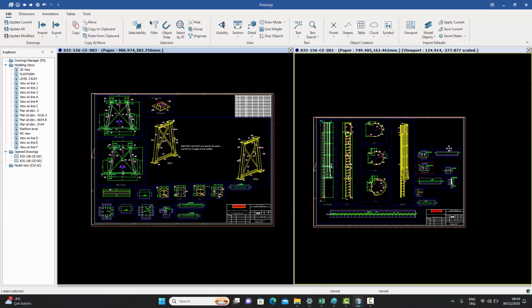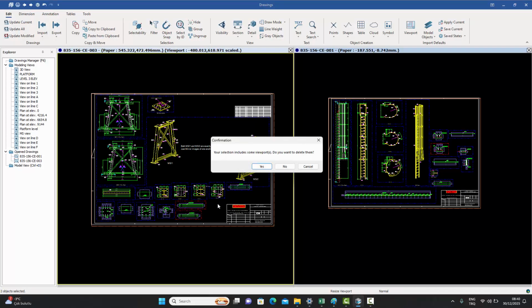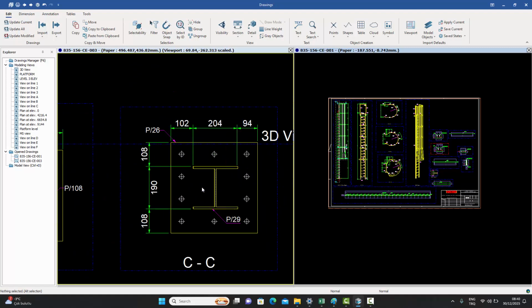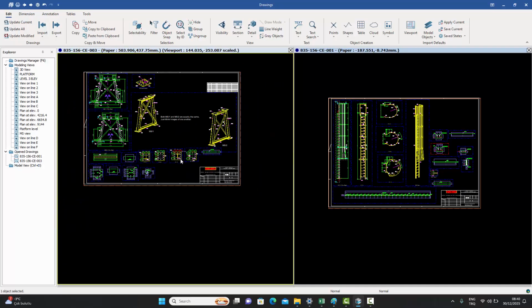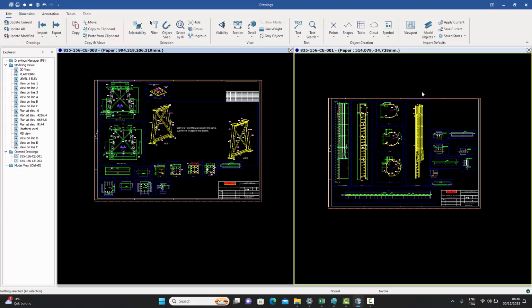Now let's say after this point I go to the other drawing over here and I select a few of the tables and I delete them, and I select a few viewports and I delete them, and I also make a few changes with the annotations, with the dimensions, etc. Now when you're like this, and I go back to this drawing and I press Ctrl Z, you'll see that the changes which I've made are coming back in this right hand side drawing.